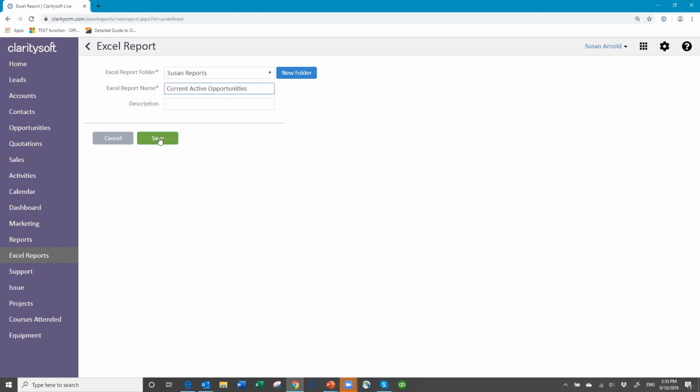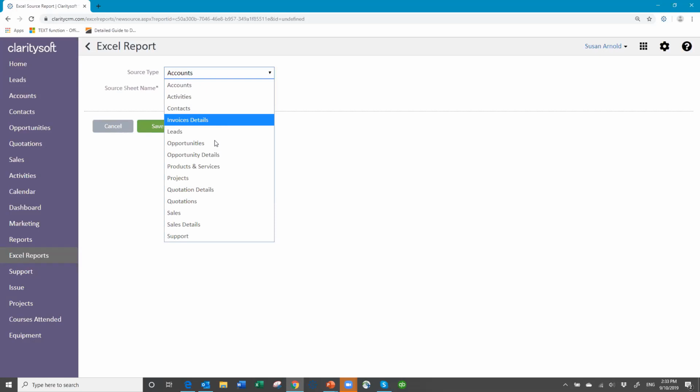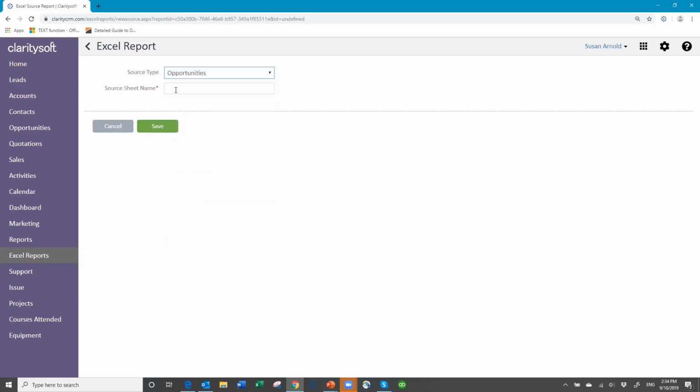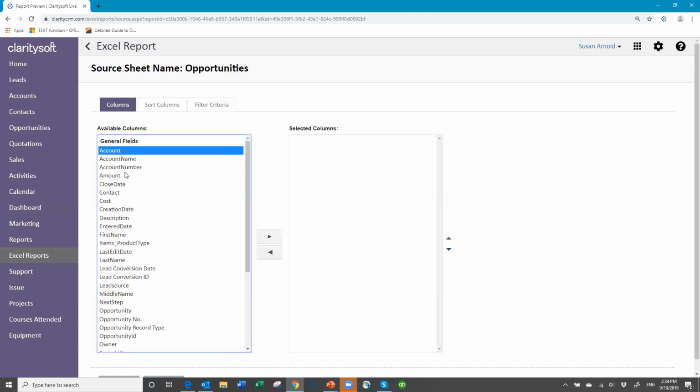I won't give it a description. We're basically going to walk through the same steps. I'm pulling from opportunities again. Source sheet name. Suppose I could copy and paste that to make it faster. Maybe not. Okay, do the columns again.